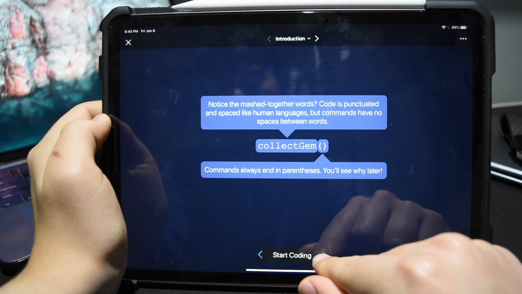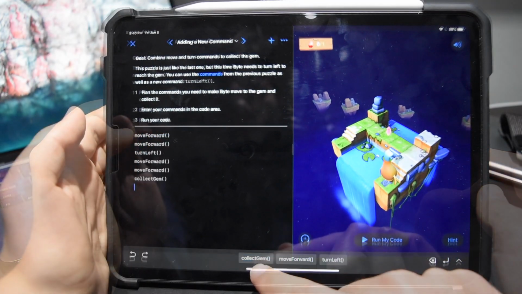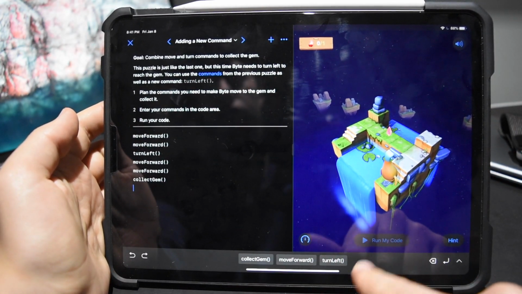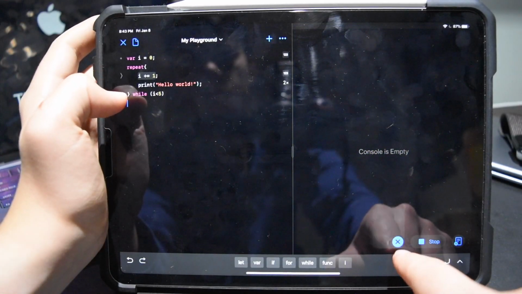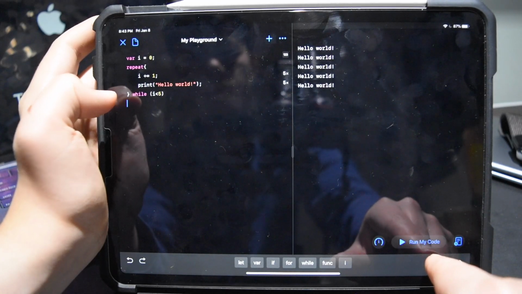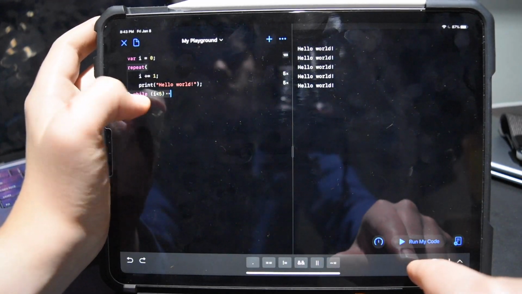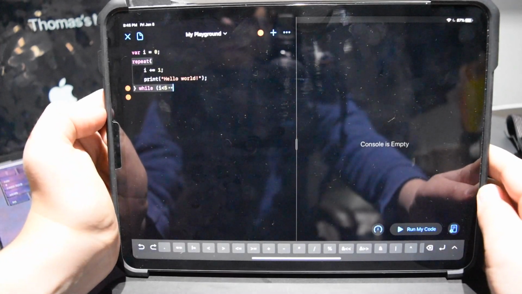And the way it does this is really fun. You play a series of puzzle games that are built into Swift Playgrounds and you write code to beat each of these puzzles. Now there are lots of different levels, and another cool thing I love about Swift Playgrounds is the ability to actually practice writing Swift code through the app. It lets you run your code and step through it line by line and has detailed messages telling you where you made mistakes, if you make mistakes, which trust me, you'll make lots of mistakes.